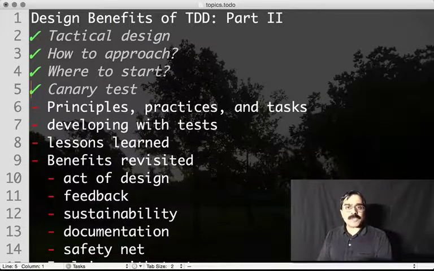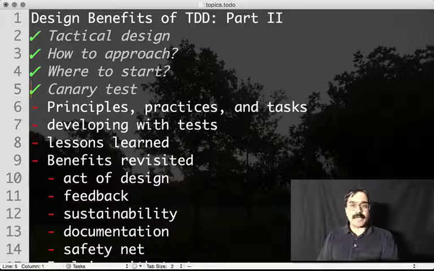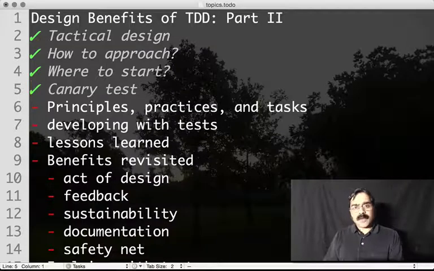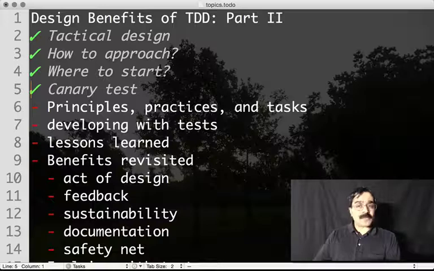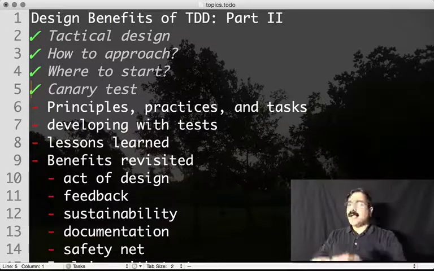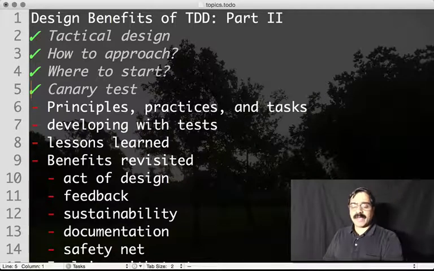On a particular project I was working on, I was being the agile test-driven development coach for them, and they wanted to embark on test-driven development. So when I sat down with the developer, he said, oh, I got everything set up on my machine. Well, if that's the case, why don't we write a canary test? And the developer said, what is a canary test? Well, you do an assert true is true.